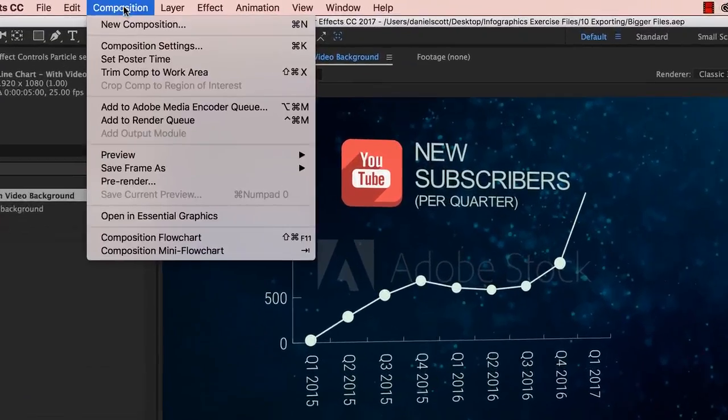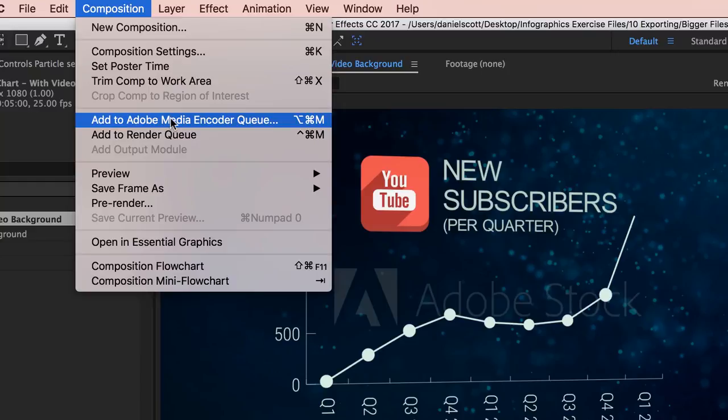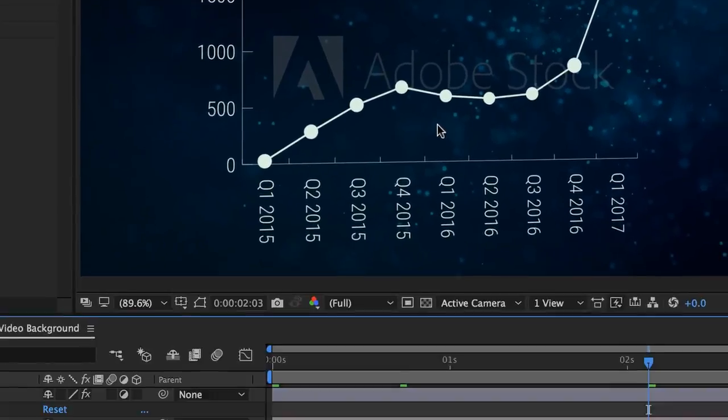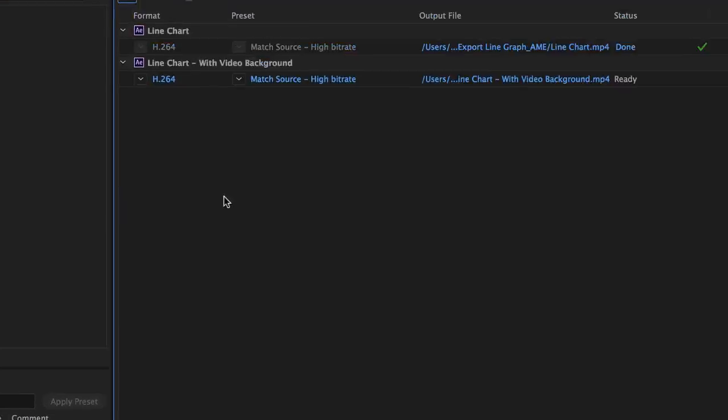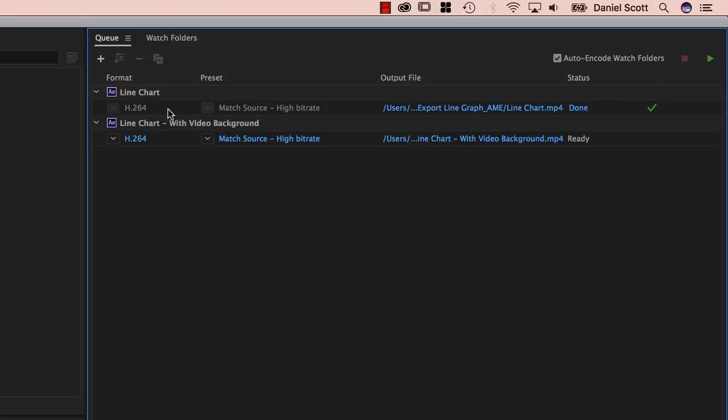So we're going to go to composition. We're going to go to Adobe Media Encoder, and I'm gonna have to switch to Media Encoder. Here it is. So this is the first one that's done. It's kind of darkened out and it's ticked, it's finished. So this one here is gonna go into the same place. We're gonna do 2 renders. We'll do one at high res, to see what the file size is and see how long it takes. And we'll do another one and try and get the file size super small, because we might be using it on a website that just needs to load fast, or you're emailing it to someone.